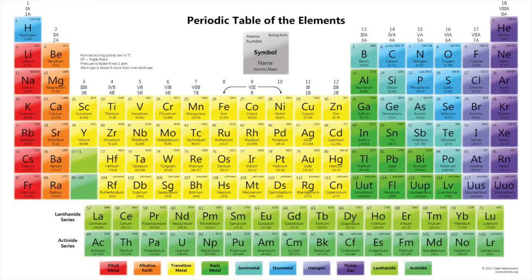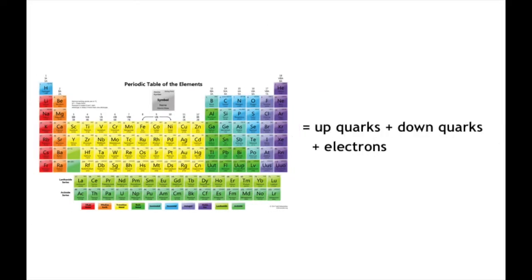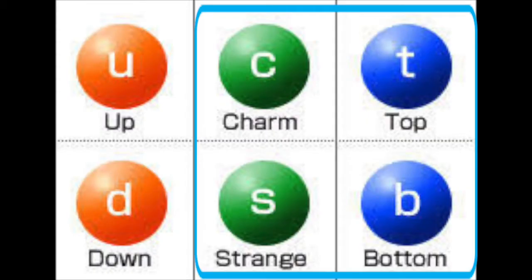So do you remember that all atoms on the periodic table of elements are made up of protons, neutrons, and electrons? So basically the same as up quarks, down quarks, and electrons. But there were so many more quarks! What happened to the charm, strange, top, and bottom quarks?